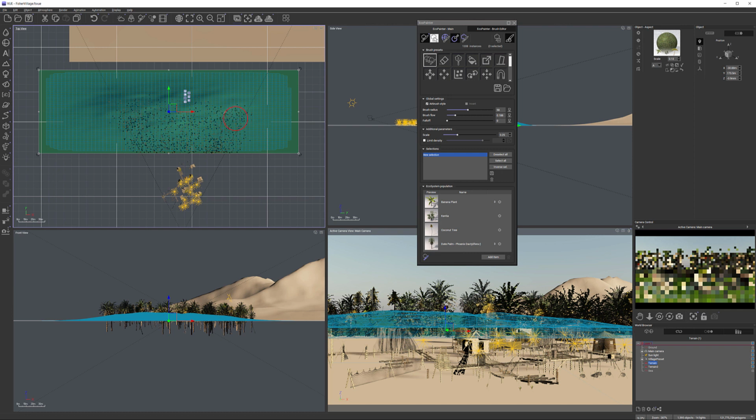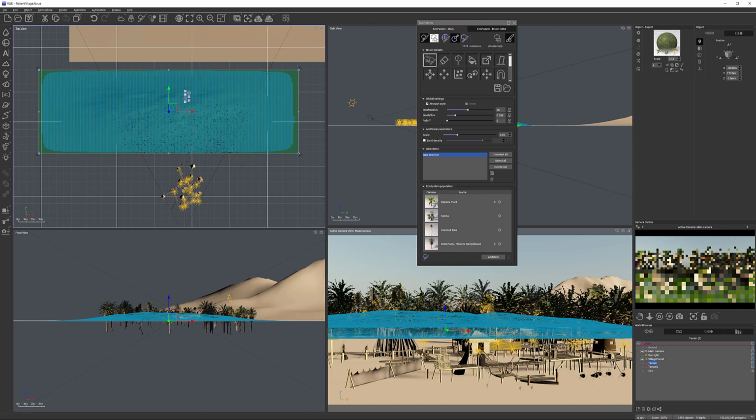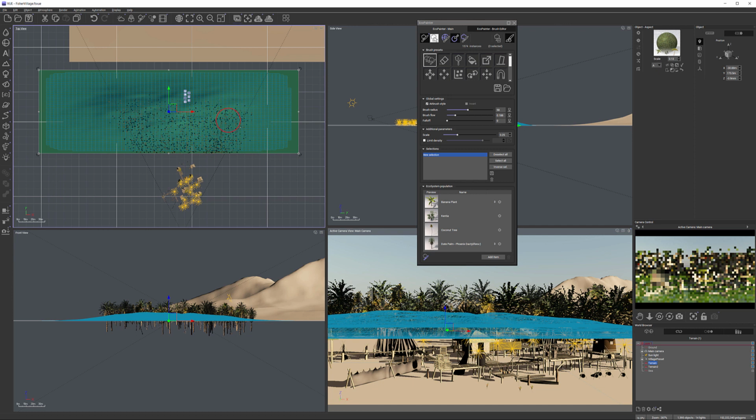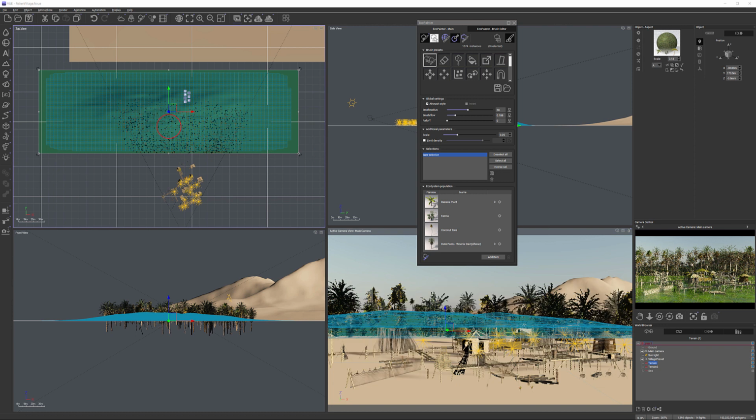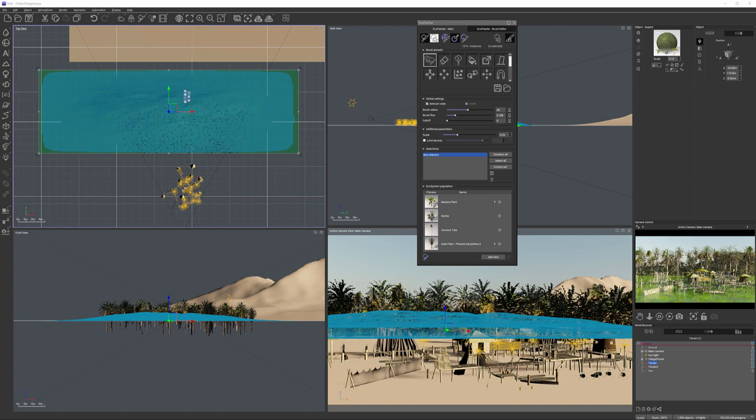Okay, and you can see with the paint tool we can place it where we want. The other benefit is a much greater reduction in how many instances we put in. Okay, right there I can see an opening, so let's bring a little bit more plants into this hole.